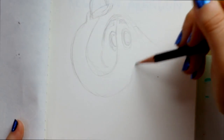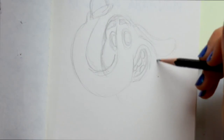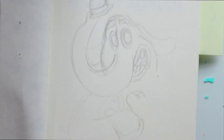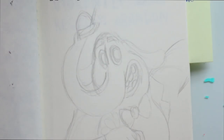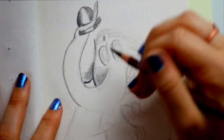So for the first page, it said do some pencil rubbings, which I'm pretty sure just means do some pencil doodles. I got a really thick lead. It's a 10B lead, so it's a softer lead, and that way it's easier to smudge around and blend more. And I was using a shading stick for that.